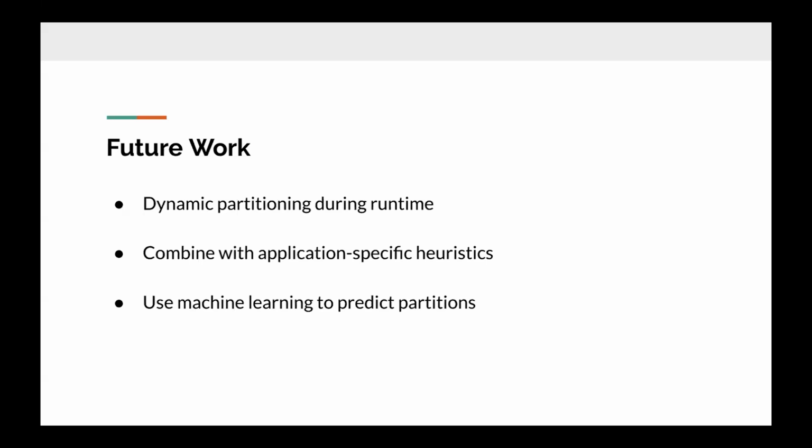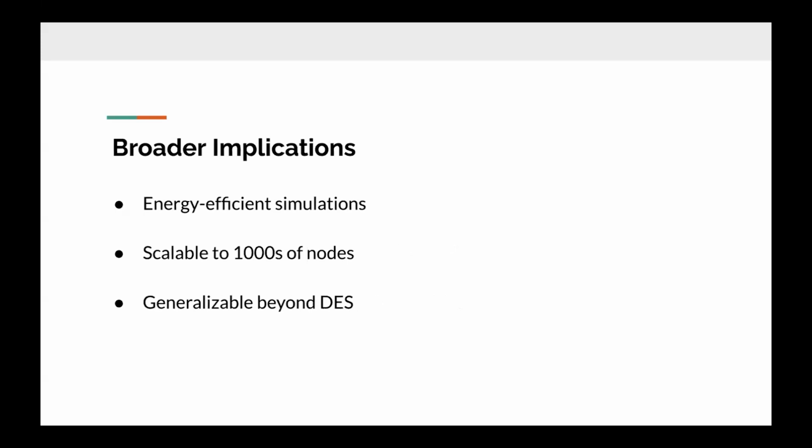There is also the question of energy efficiency. By minimizing the communication, we are not just improving the runtime, we are potentially reducing the power usage as well. That's an area we hope to explore in future. And regarding the broader implications, this partitioning approach has different applications. It can benefit distributed databases, real-time analytics engines, agent-based modeling, or federated simulations in digital twins, something like that.